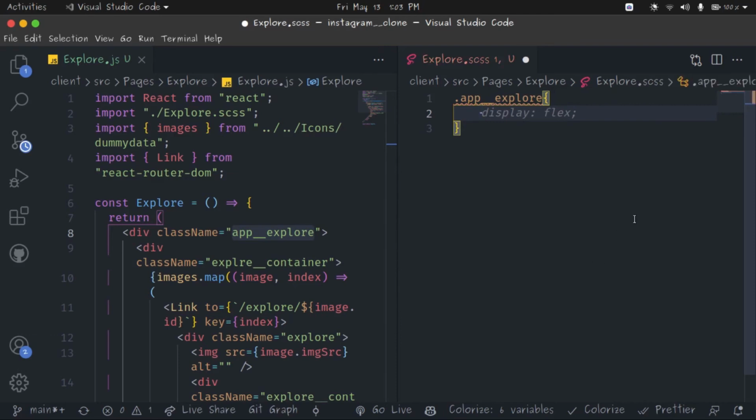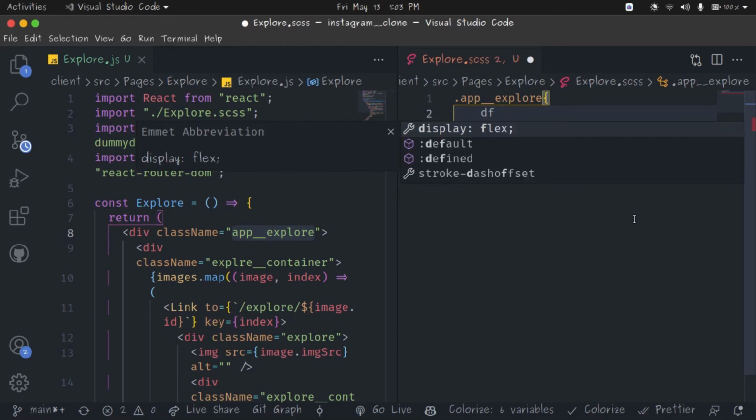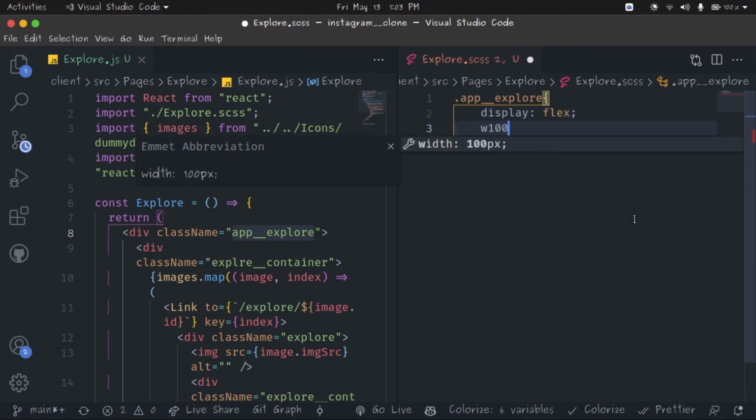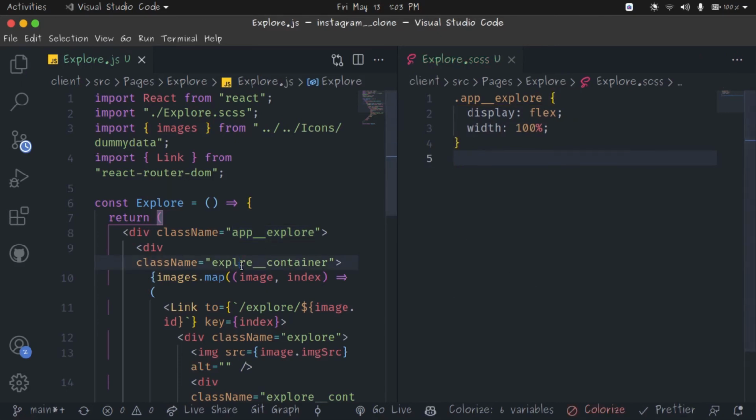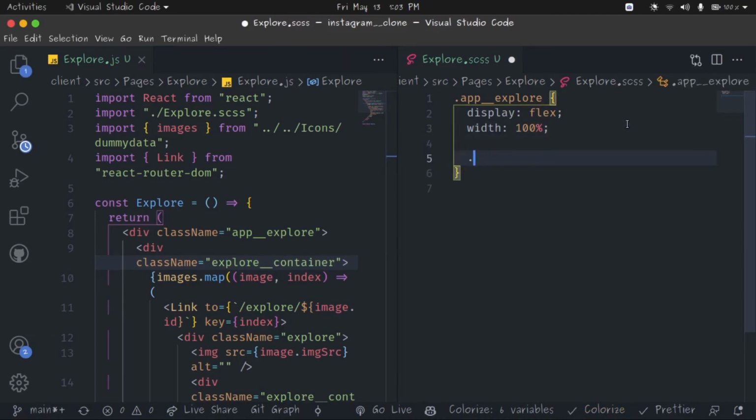Here I can take a display of flex and give it a width of 100%, where inside of this container, 100% not pixels. Inside of this explore, there's a typo here: explore container, the explore underscore container.